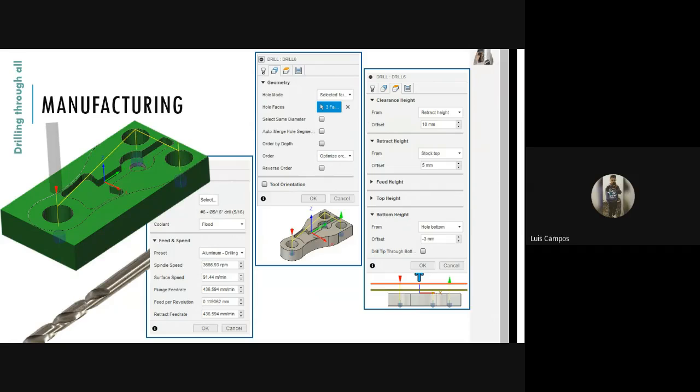And in this one, I needed to make a modification on the bottom height, so the tool can go through all the model. As you can see on the right tab, there are some peaks in blue, and it shows that it goes through all the model. And the offset, I modified it to -3mm.